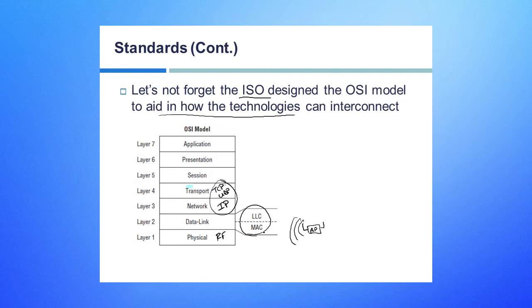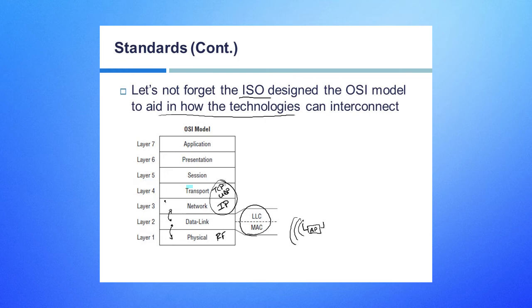Now, what's important about the OSI model is that the whole goal was to be able to say, hey, look, we have to be able to have what they call these PDUs, the ability for one layer to talk to the layer above it and the layer below it, meaning that it doesn't matter what we use in the physical realm as long as whatever technology is capable of working at the data link layer and whatever's at the data link layer can work at the network layer. In fact, it was designed, again, as a model that we could just rip any one of these layers out and replace it with a new layer.